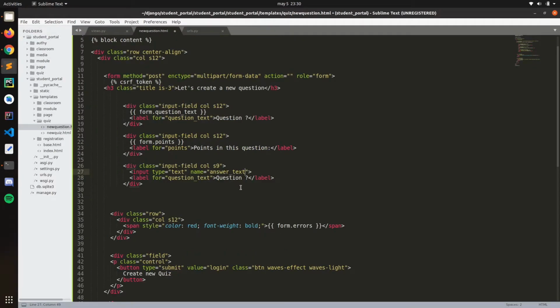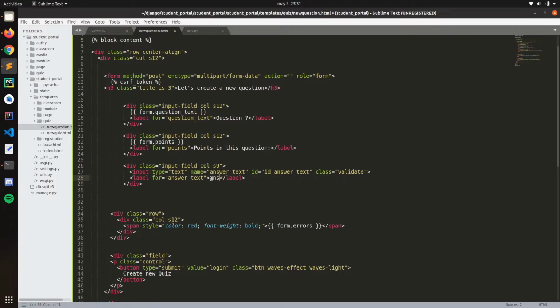So name, type, and then ID, remember to put ID answer underscore text, and then just pass the value for answer text.